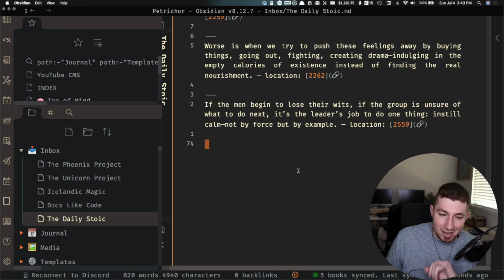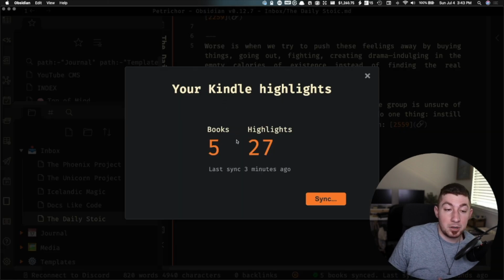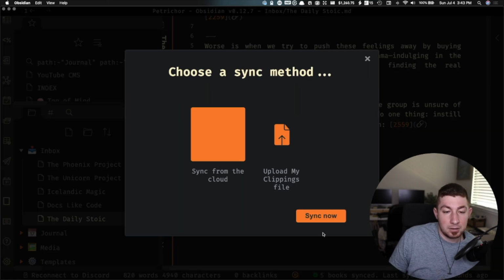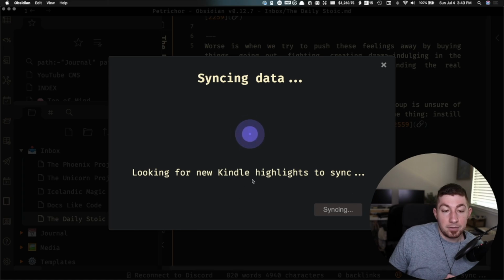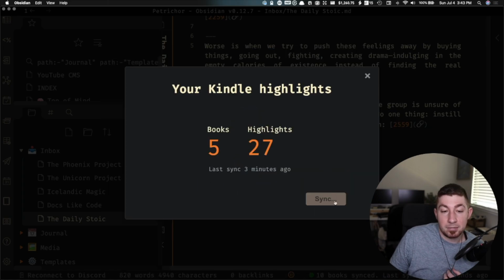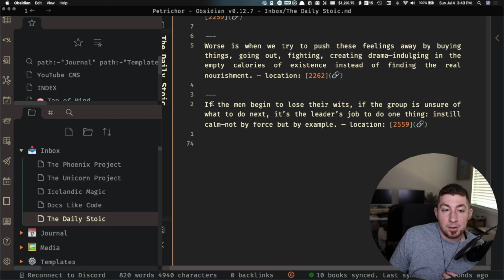Because this is a syncing service, we can actually sync, and you can see right down here, there's a whole bunch of other stuff, uninitialized, and then 5 books synced, last sync a few seconds ago. Why don't we try clicking on this and see if it will sync my new changes to this file? So sync now, looking for new Kindle highlights to sync. Okay, close it out.